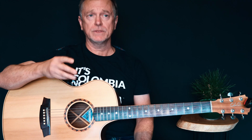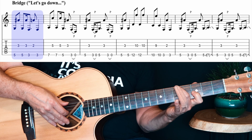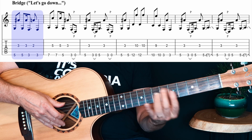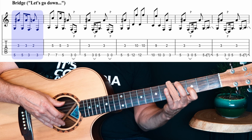Three verses to start with, and then we get to the break, which I guess is the chorus, but it goes like this. Now here's where we change to the G string with our 2nd note, and I'm playing, for obvious reasons, this note on the E string now with my 2nd finger, but the natural way to do it would be with your 3rd finger.